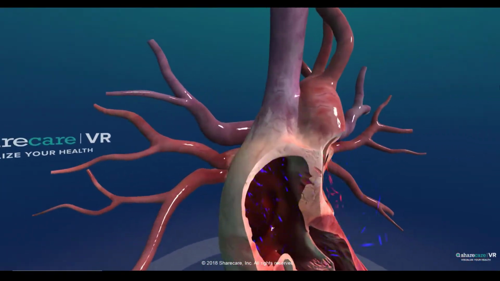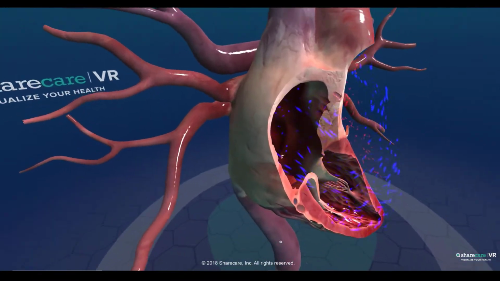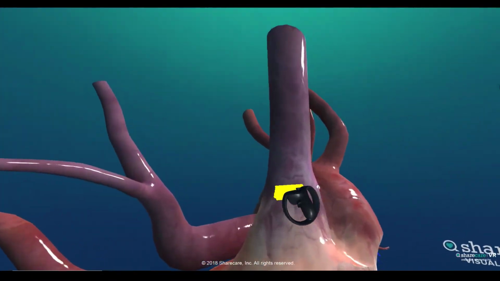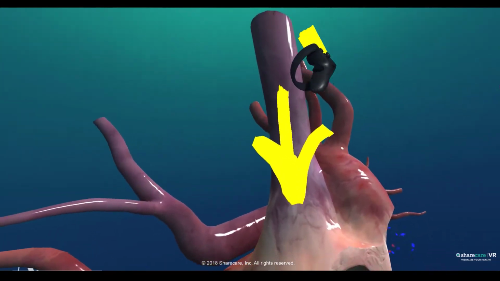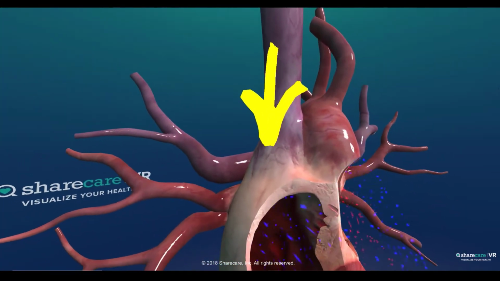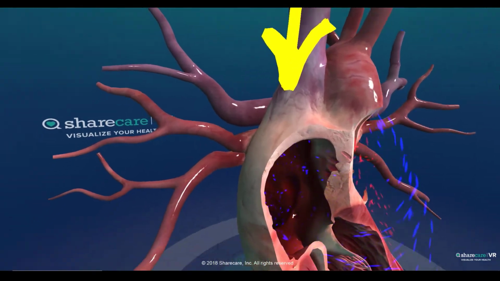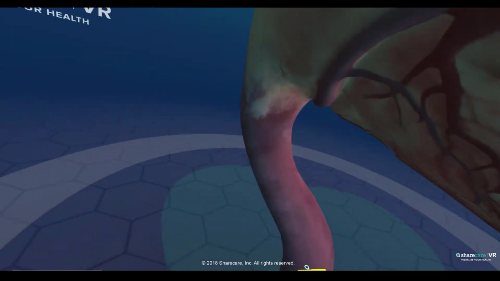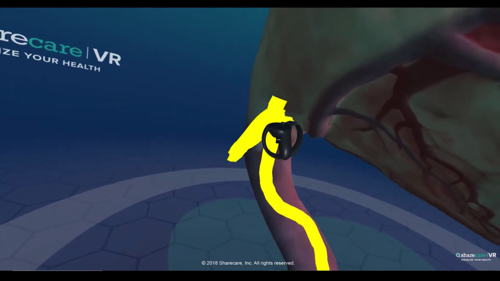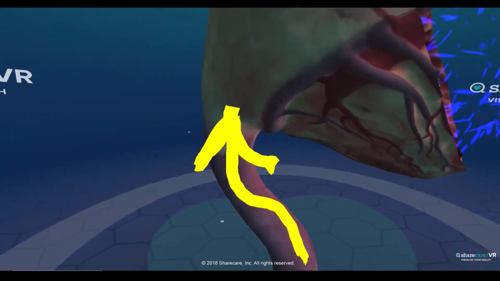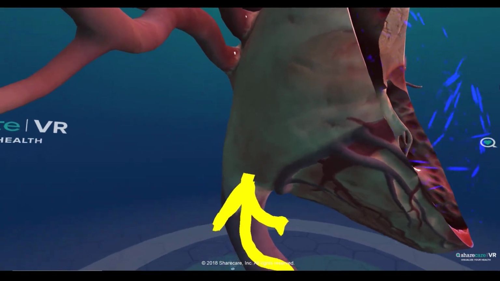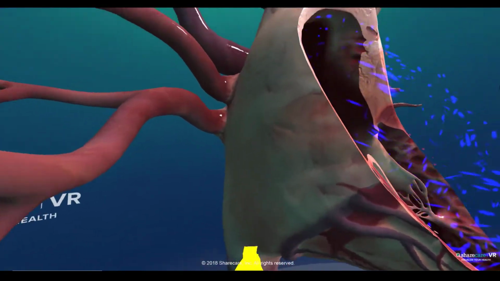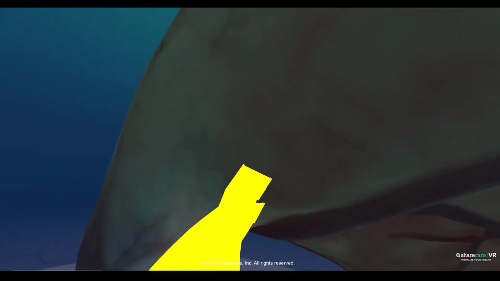If we start where I always say the start is, even though it's a cycle, we can see here that this is our superior vena cava that has our deoxygenated blood coming from the upper or superior portion of the body, and our inferior vena cava with the blood coming from the inferior portion of the body as it relates to the heart. What's neat about this program is I'm going to take a look inside here. I'm going to stick my head in here, and this is where the blood is coming from.